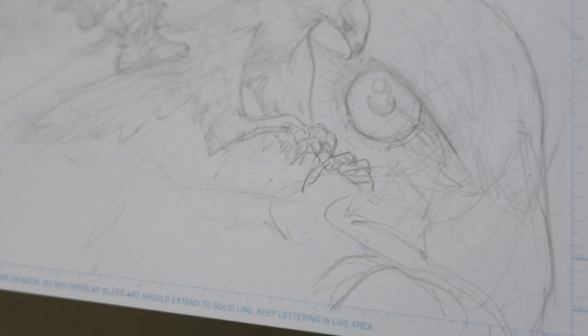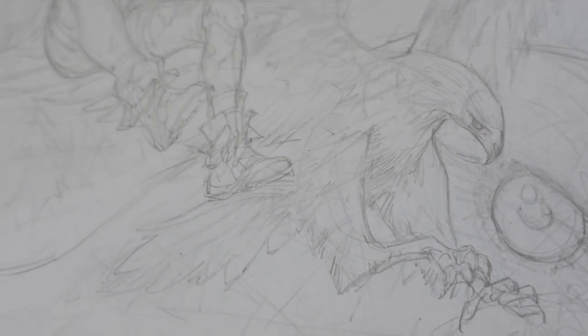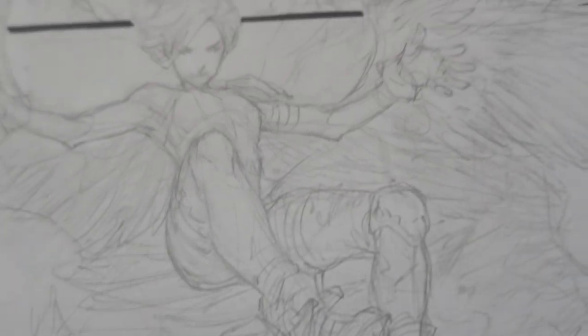And so this is as far as I'm gonna go with the pencils. It's somewhat rough, but since I'm inking and coloring my own stuff, I could get away with not cleaning up the lines. However, if someone else was gonna come in and ink and color after me, this is actually too rough. Well, without further ado, let's get to inking.